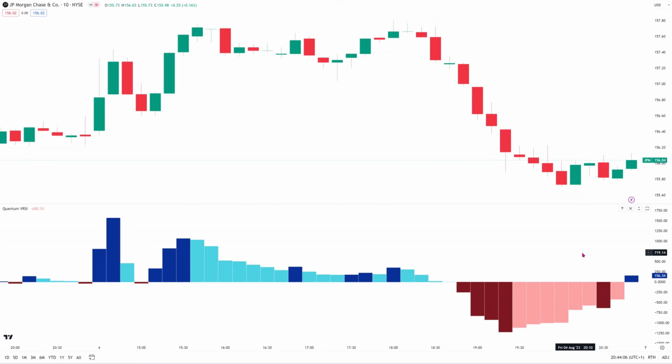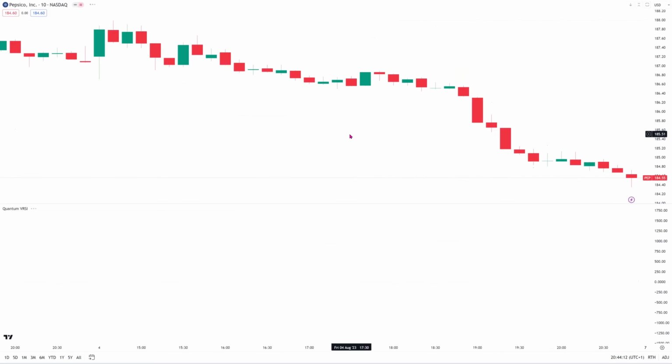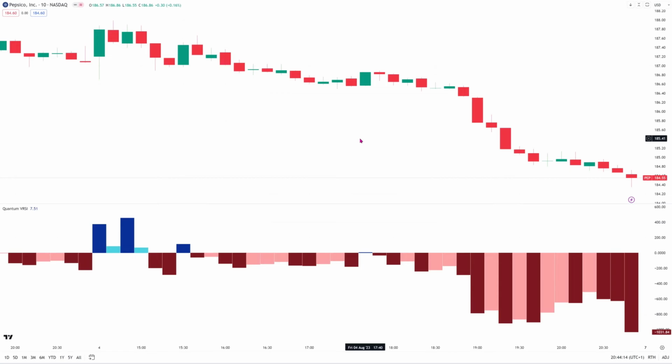The next one is PepsiCo, which is PEP. Let's pull this one up, and I'm sure you can appreciate why I've selected this one. Again, it really reinforces the whole business of trends and how they develop and what congestion phases are going to look like with the indicator.